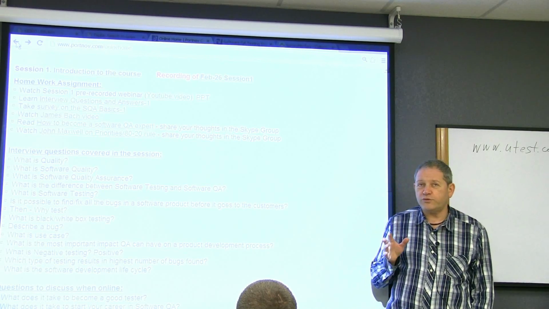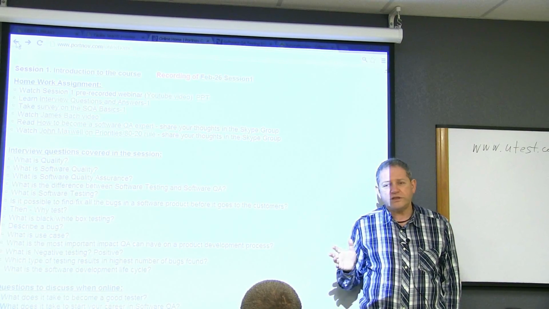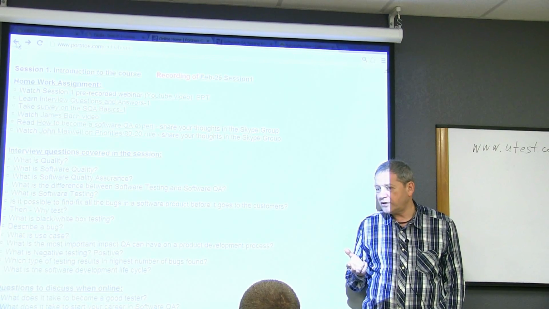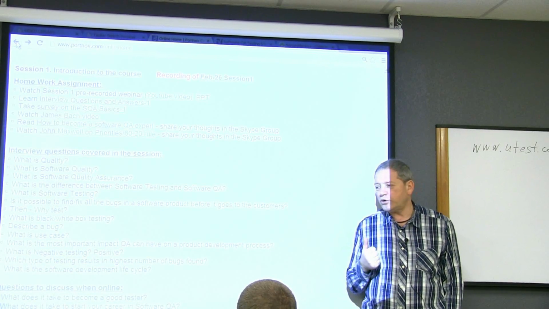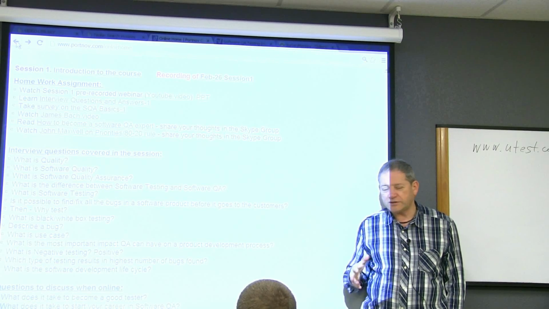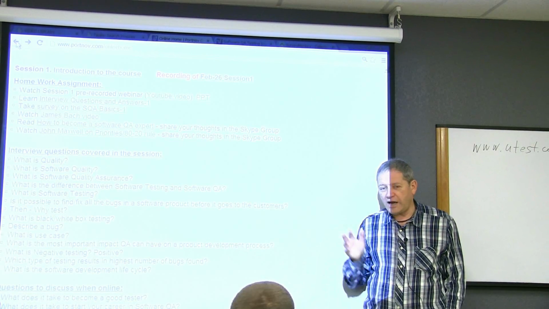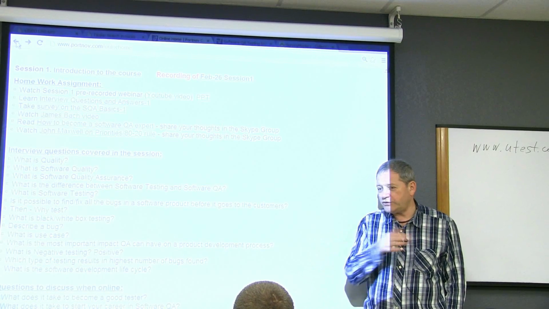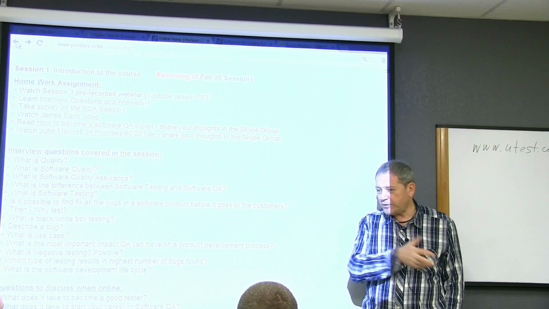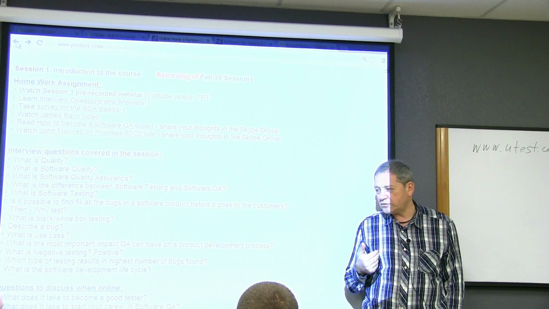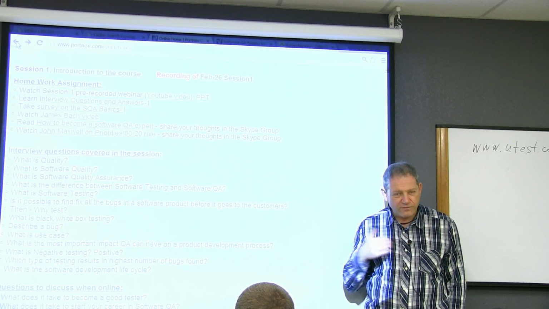One thing, word of warning about U-Test. They have totally different definitions of everything. So test case to them is not what we call test case. Bug report is not what we call bug report. I mean, the structure and the way it is done is different. So anytime you go somewhere and they ask you something, never tell them what you've seen on U-Test. Because if you start bringing examples from U-Test, you're not going to get a job. It is not how companies work outside of U-Test. Is it clear? They have different structures.